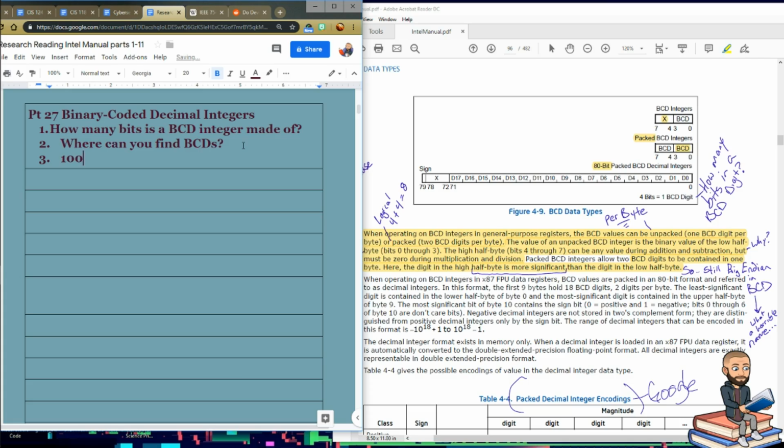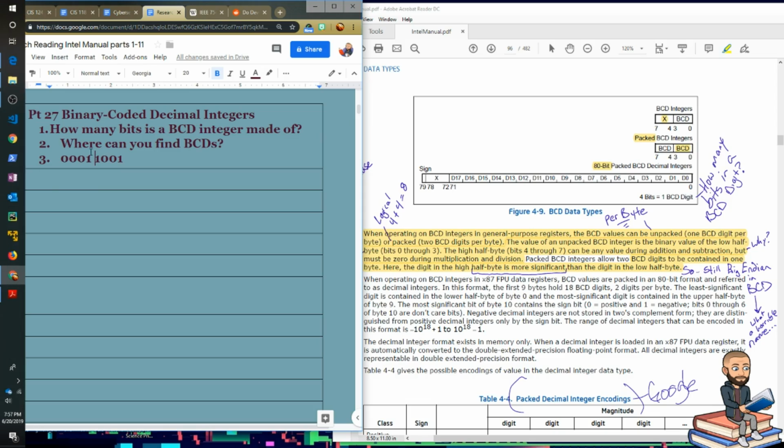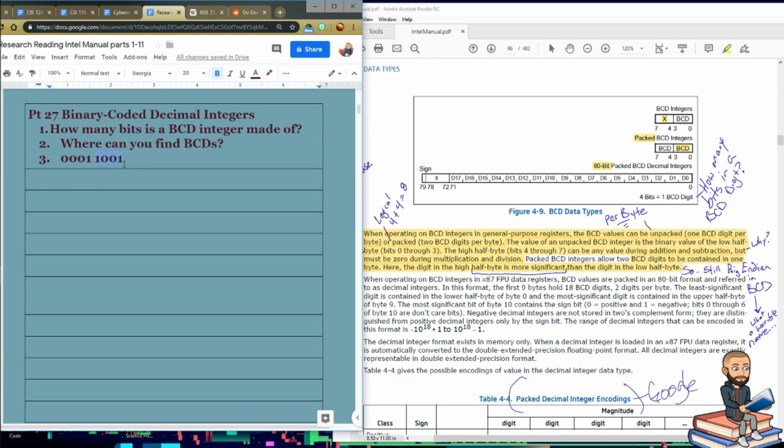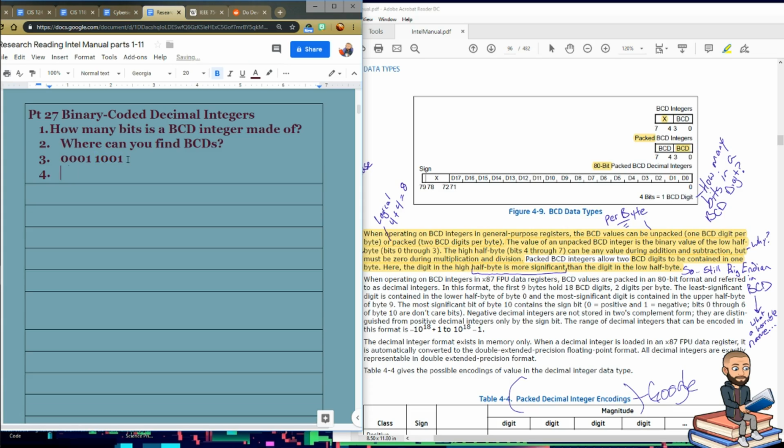So if I have 1001, this one right here is the least significant. This is the ones place. They're saying the same is true. Let's say I have the number 0001 and then a space. So there we go. They're saying in a BCD digit, this is the least significant. So this being a 1, 2, 4, 8. So 8 plus 1 is 9. So they're saying that the 9 is the least significant. It's in the ones place. And then that 1 right up here is the most significant. So that's the number 19.